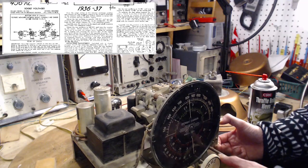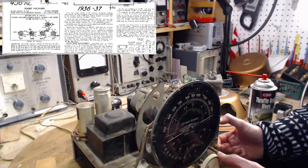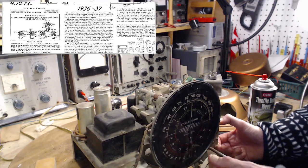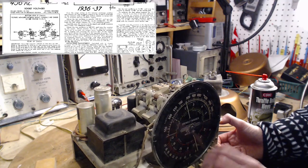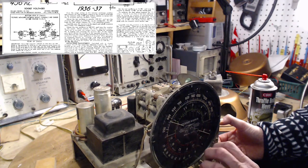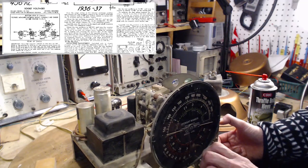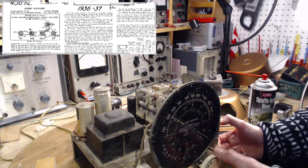Well, I think that's done it. Now, it could be those things I sprayed. It could be some other contact that I didn't spray that has cleaned itself just from me working it. But I'll bet you it's those spring-loaded grounding guys. Very good. Guess the radio is a little like us, isn't it? Use it or lose it. All gone. Certainly in terms of being a problem, we're done.